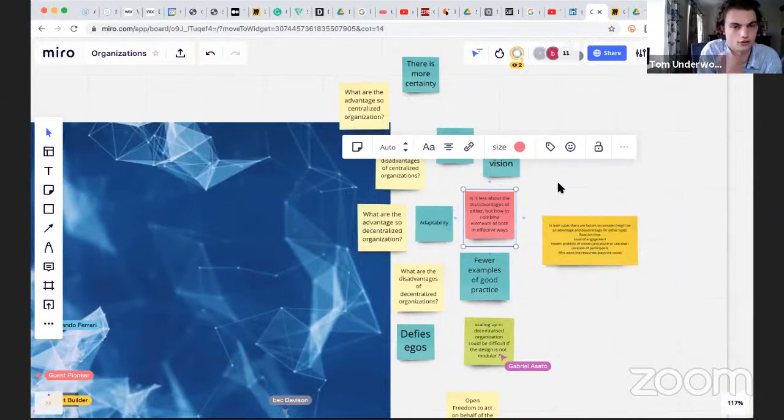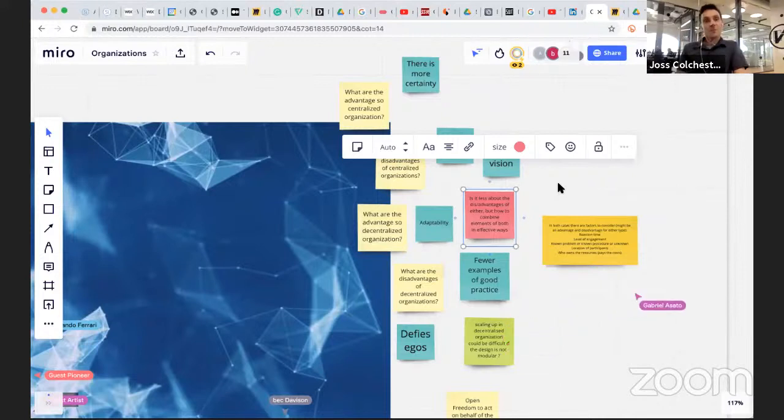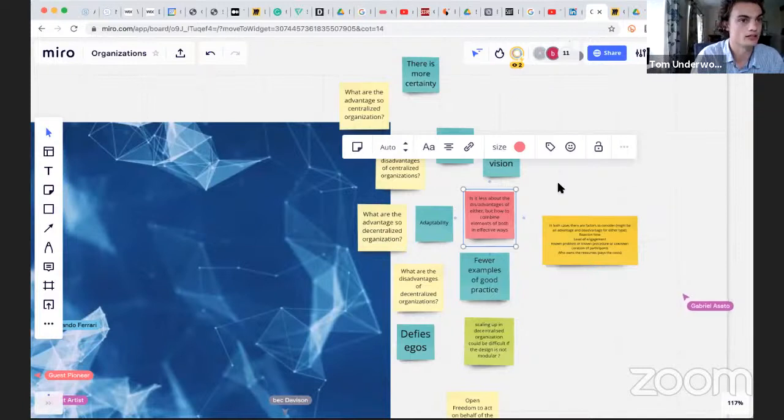I think the other point I was thinking about on this was that sometimes we might be conflating some things of what we think are features of centralized or decentralized organizations. For example, tech companies that are very decentralized have very good communication tools to allow them to do that. I don't necessarily think those communication tools are a feature of decentralized organizations, but they've come in at the same time. So what parts of these are we perhaps thinking are features of these two types of organizations, and what parts are actually just ways of working that we could apply to either? For example, you might have much better centralized organizations with better communication systems that suit those. I'm not giving an answer to either, but I think people have alluded to that a bit already.